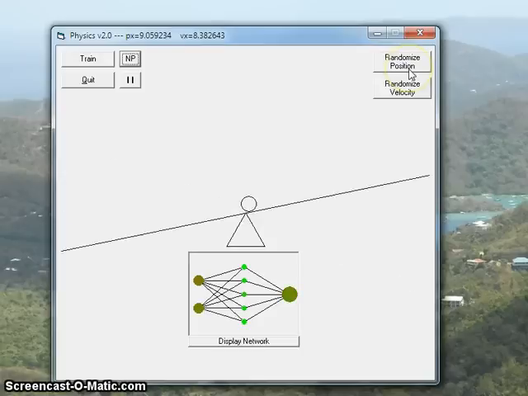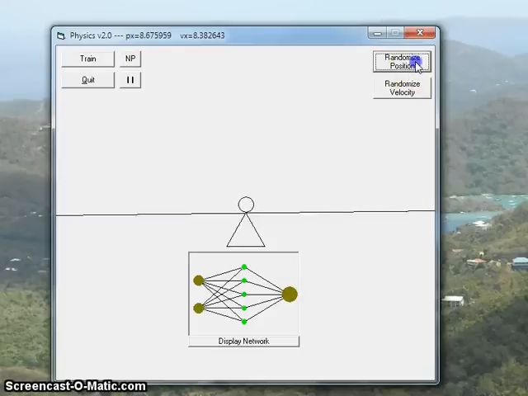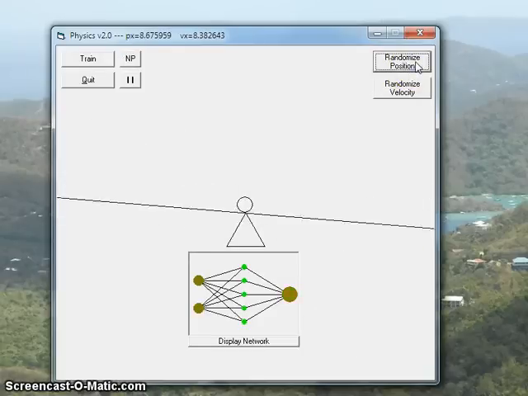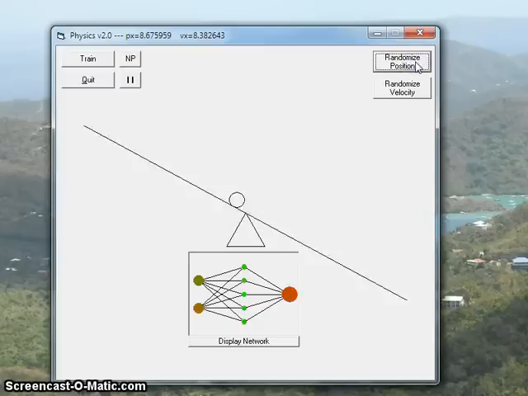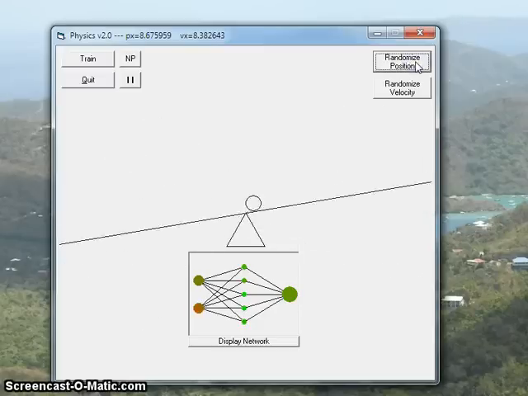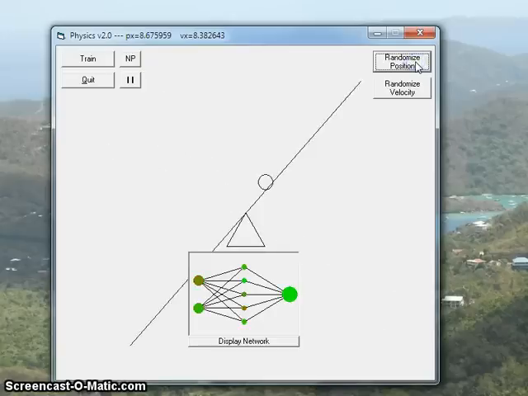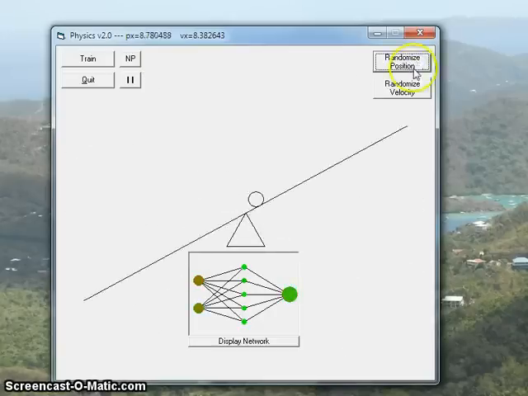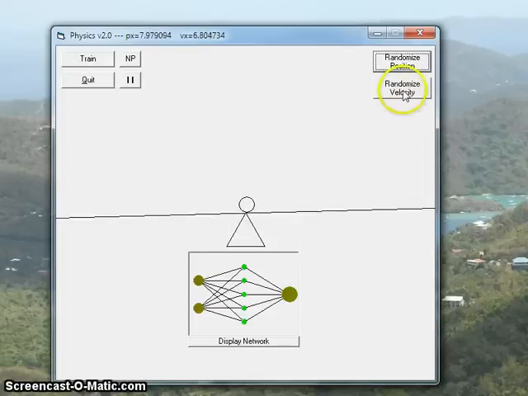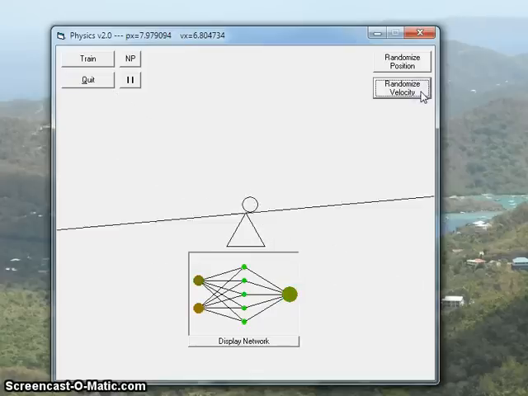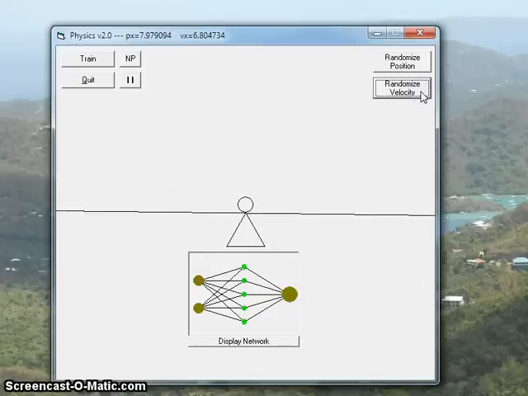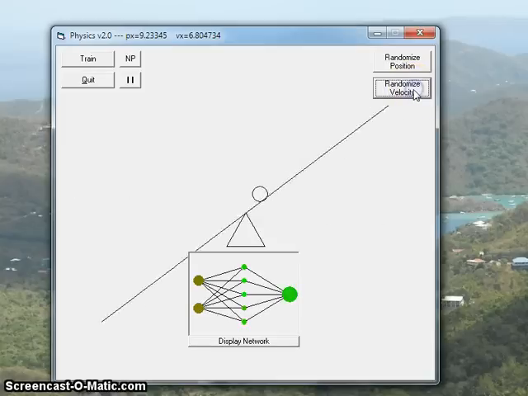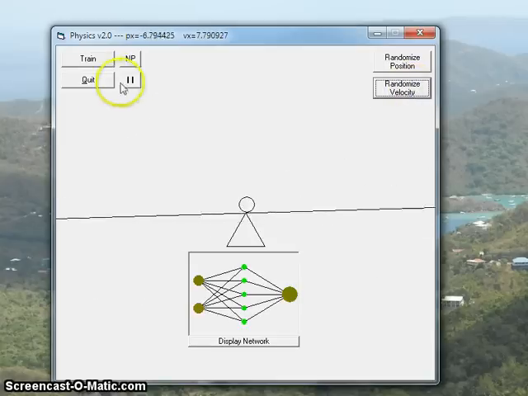You can click randomize position, which will just drop the ball somewhere like that. Put it over to the left. This, put it over to the left again. That was a little bit farther. Okay, apparently it likes to go to the left side a lot. Oh, there's one to the right. You can also randomize the velocity. That'll nudge it one direction or the other without changing the position. Right, so if you don't feel like clicking around, you can just nudge it like that.